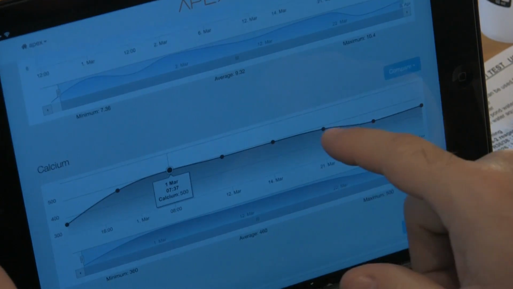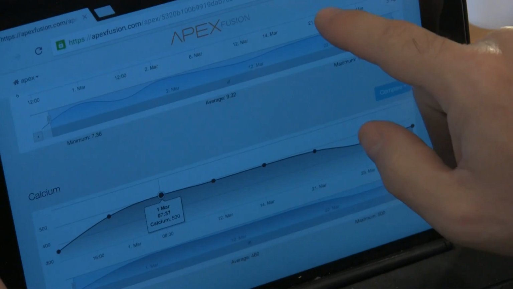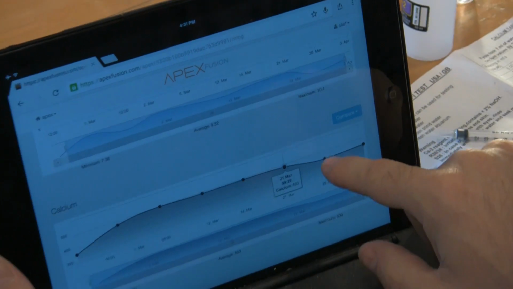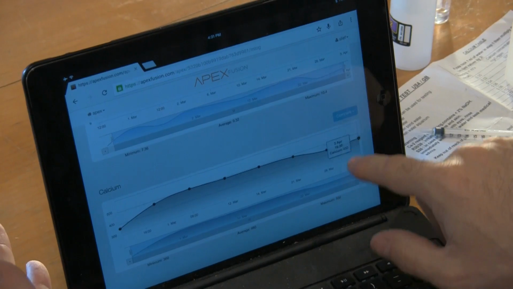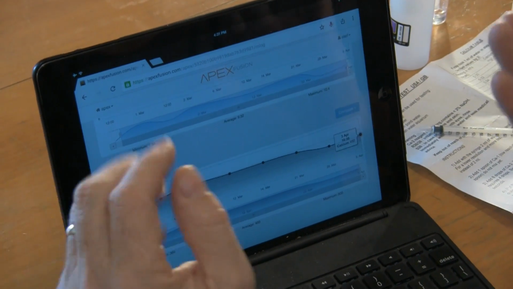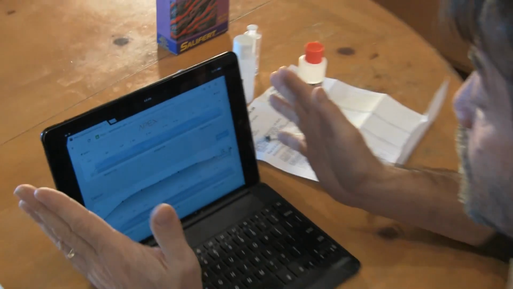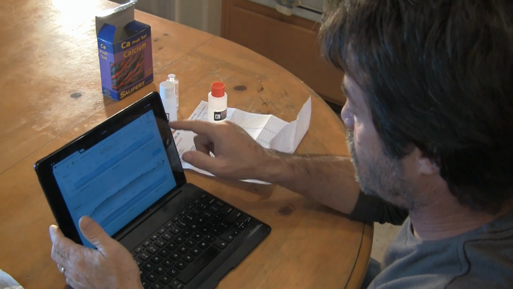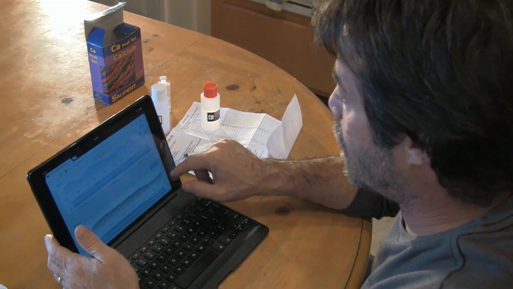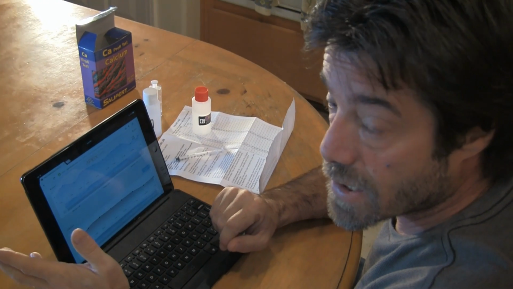I wound up at around 500. About the time that I shut off the CO2 going into the reactor, my calcium levels dropped, and I got to a sweet spot of about 450, 440, which is where I wanted to be. So again, these tests are as of April 3rd. Today is April 9th, so that's 6 days ago.